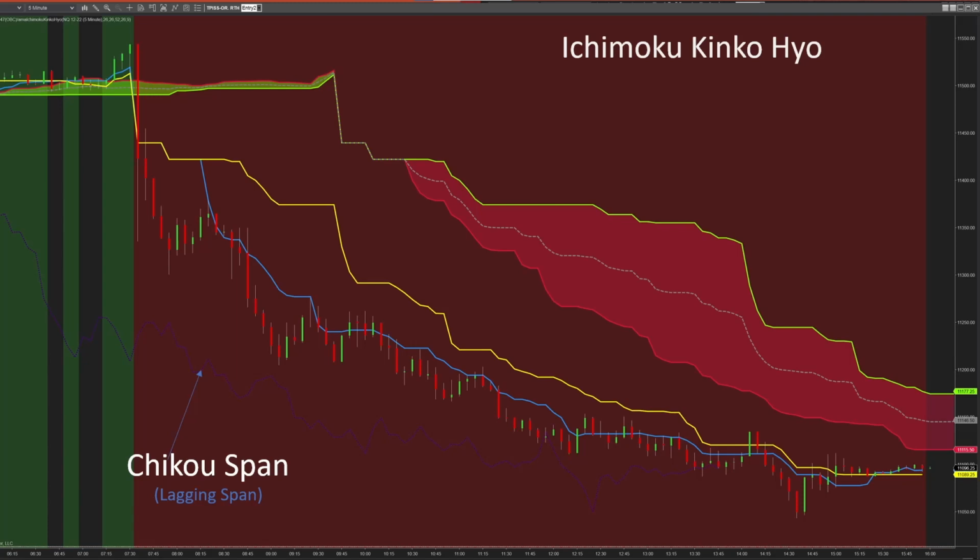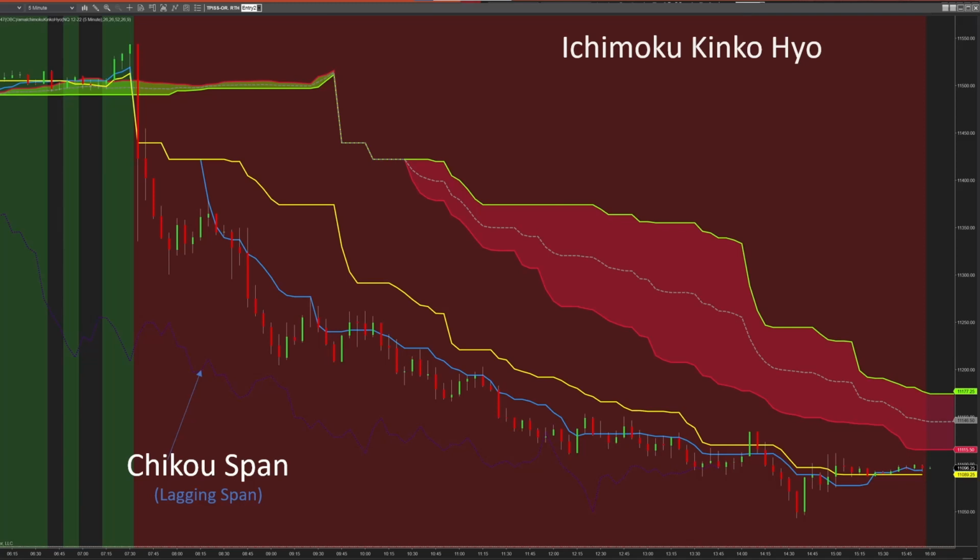For this particular video, I have decided to focus on the Ichimoku cloud. I have maintained the default settings of the Ichimoku. I have not changed anything. The basics of this strategy is that when price is below the cloud, it's a sell. And when price goes above the cloud, it's a buy. And when price is within the cloud, you stay out of the market. It's simple but effective.